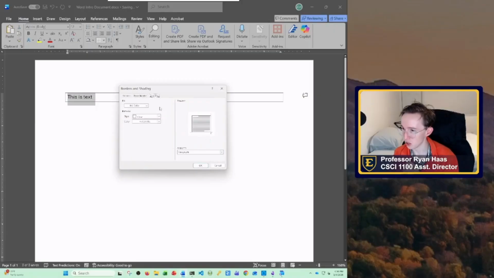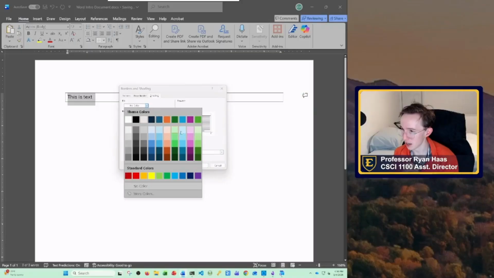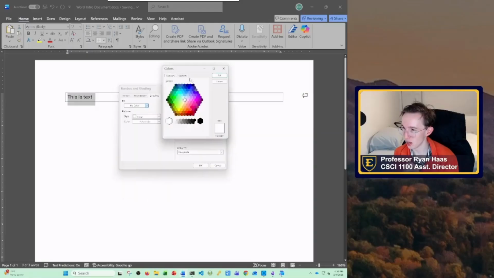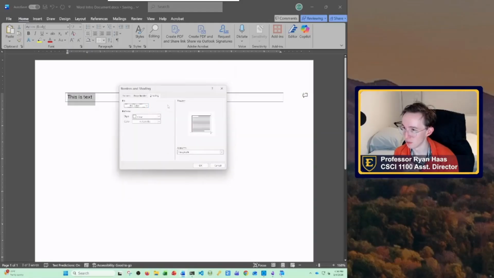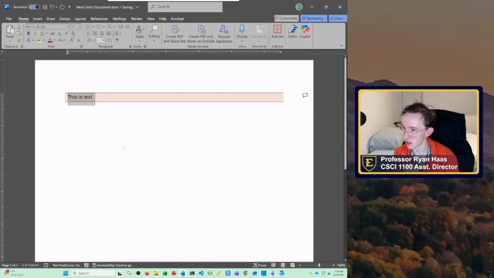I can choose to have some kind of shading in the background. And we're never even limited to the default theme colors. We can choose any color we want. So I could do something like this, and you can see the changes.